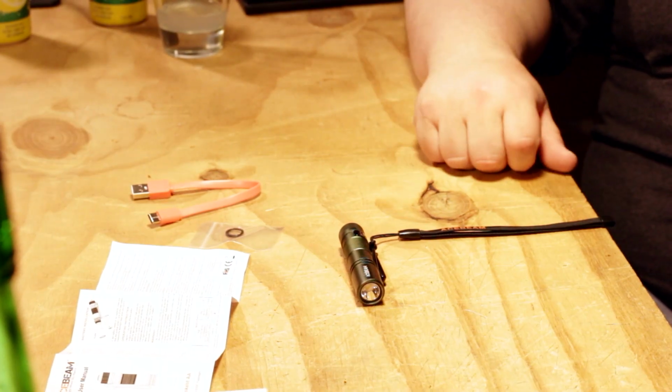It's a double A. So worst case scenario, you can't charge your battery, you can throw a double A in it. That's a great option. A little less power, but whatever. Biggest downside is that thing gets really hot. I noticed that the second you turn it on, you feel it start to heat up. Like instantly, it's getting hot.